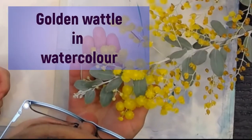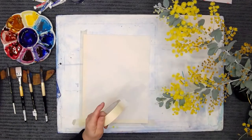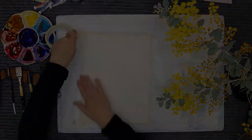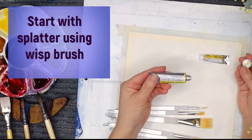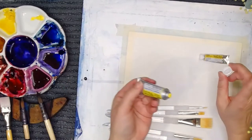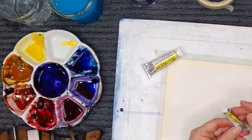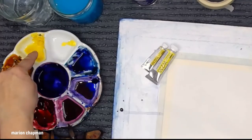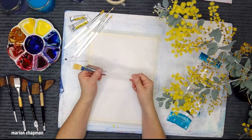Yes. So soft and clean. Do some splattering. So I've got two types of yellow, permanent yellow lemon. They're both Holbein. So a lemon, because the wattle seems to have two yellows in it, and the other yellow I have is aureolin yellow, and I've already squeezed some of that out into my palette. I'm going to start with the largest of the set.